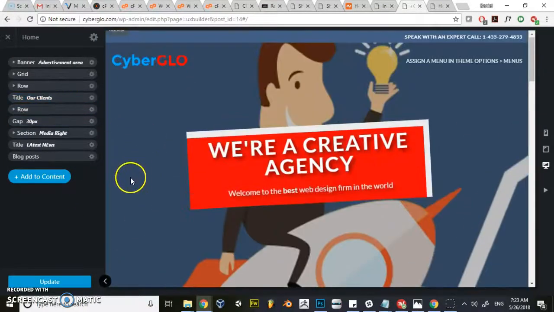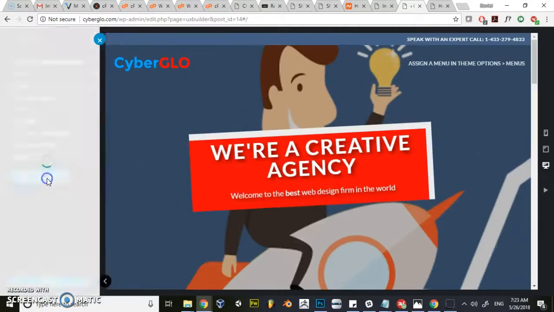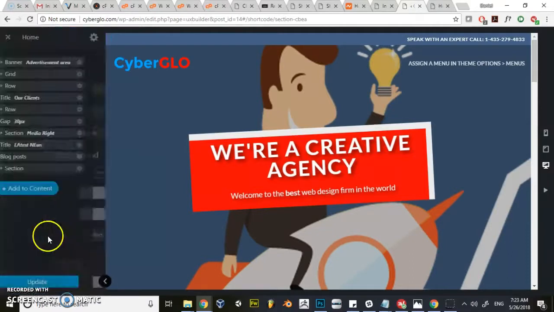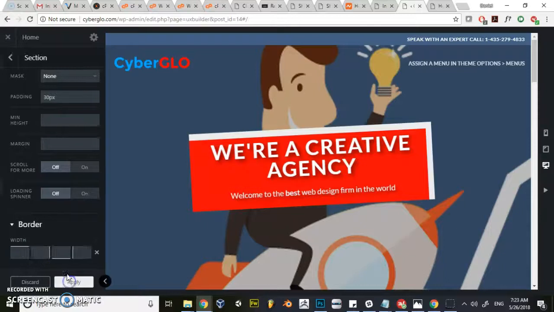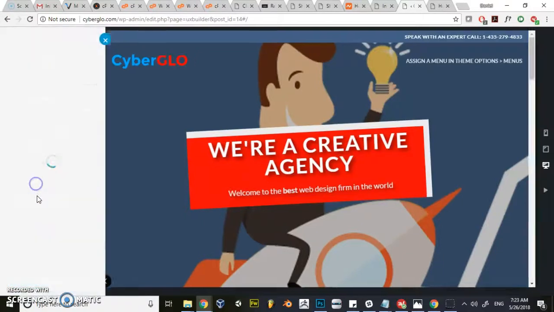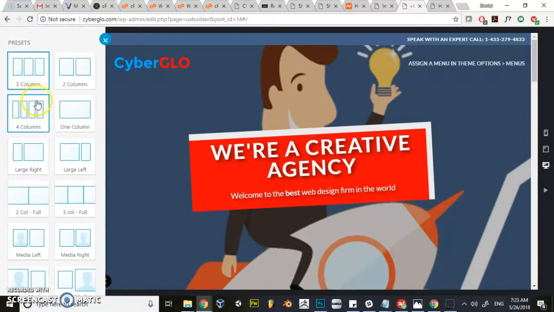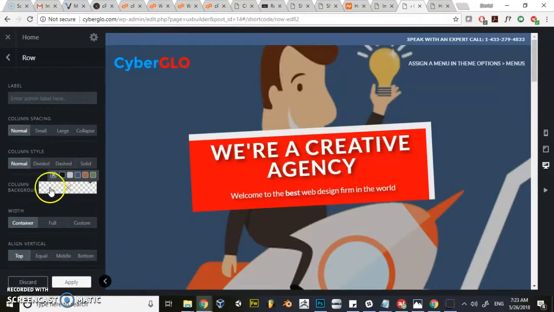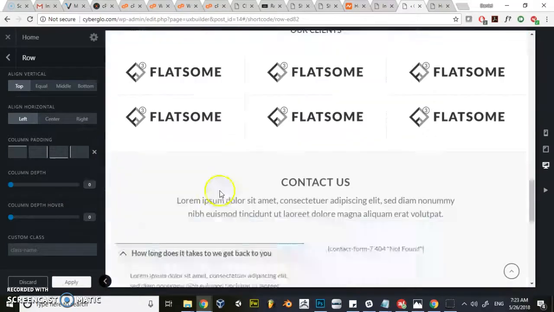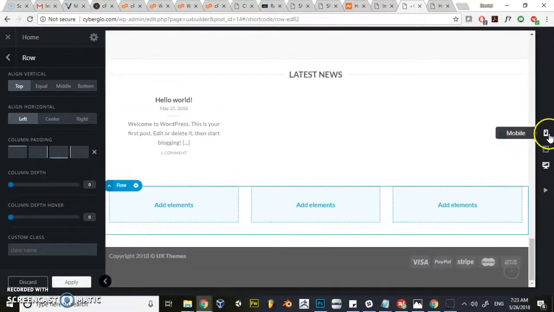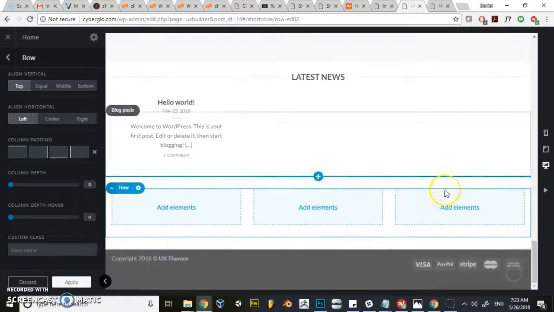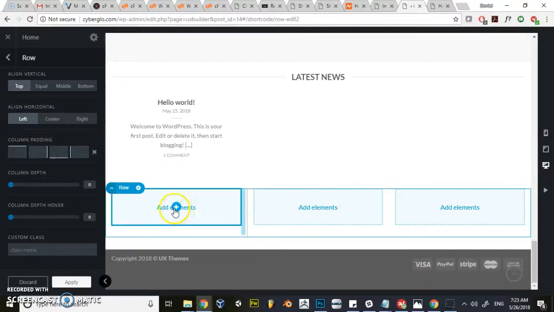Something that's pretty important that I learned is that it's good to create a section, and then within that section, you want to put things in rows. The reason is that it helps with scaling on the mobile phone. If we have these designated rows, then when it shrinks down to mobile, it'll put them on top of each other instead of trying to scrunch them all in side by side.